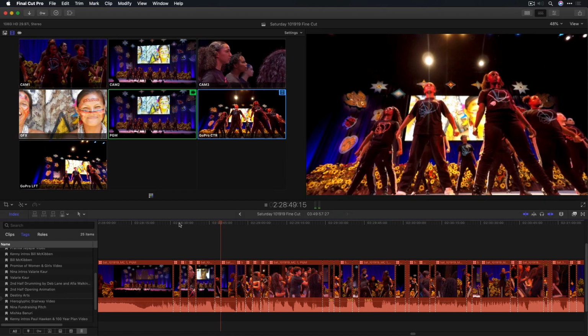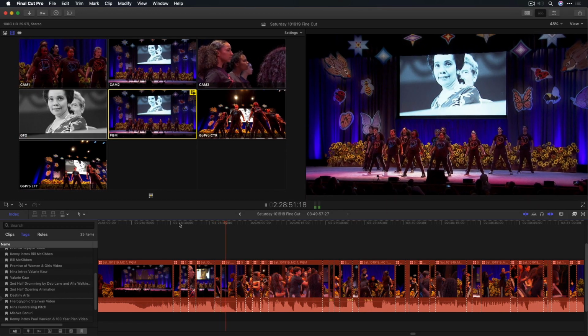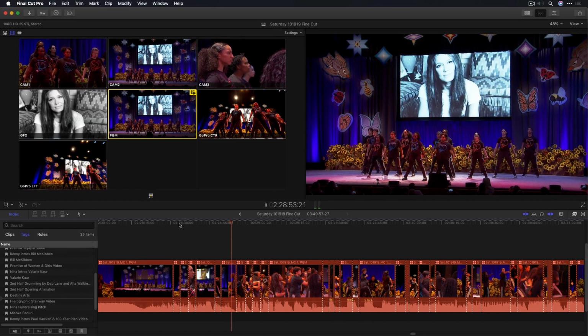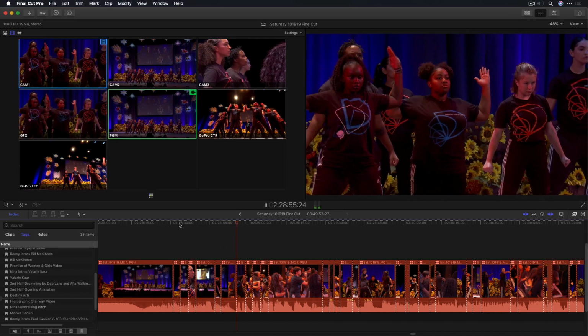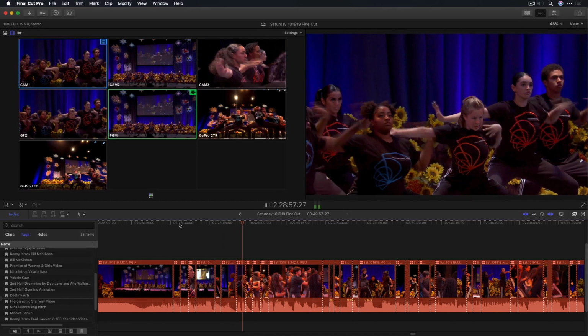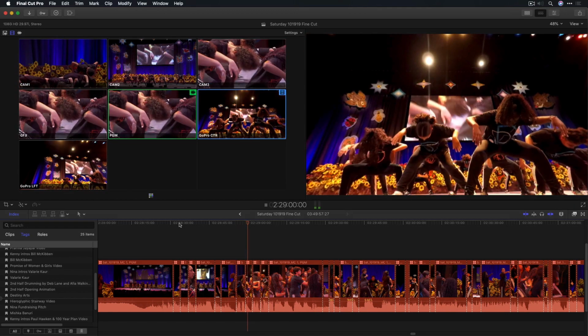We clean up the live show, we change the angles, we choose the best shots, we tighten things up, we add graphics, we break them into segments, and do a full QA pass and everything, clean up the audio, etc. Over the past 6 years, I've really learned a lot about how to work more efficiently with multicam projects in Final Cut Pro 10. So today I thought I'd share with you 10 very quick tips on how you can work more efficiently with multicam projects in Final Cut Pro 10. So let's dive right in.